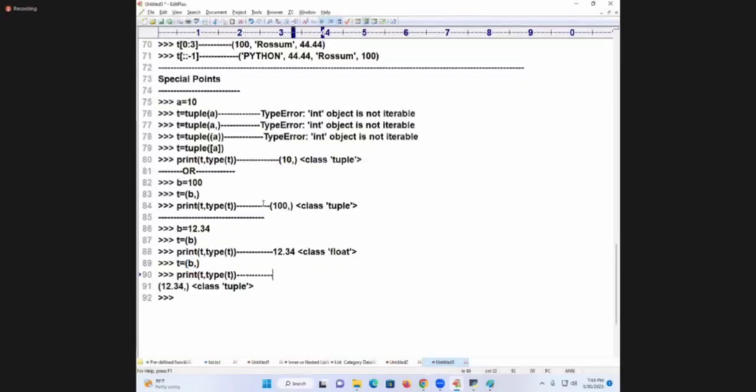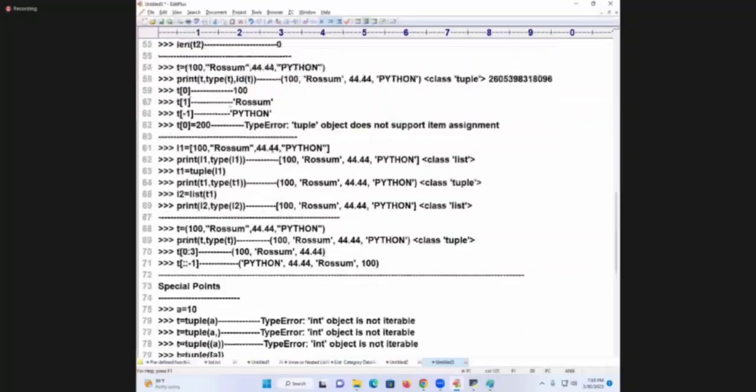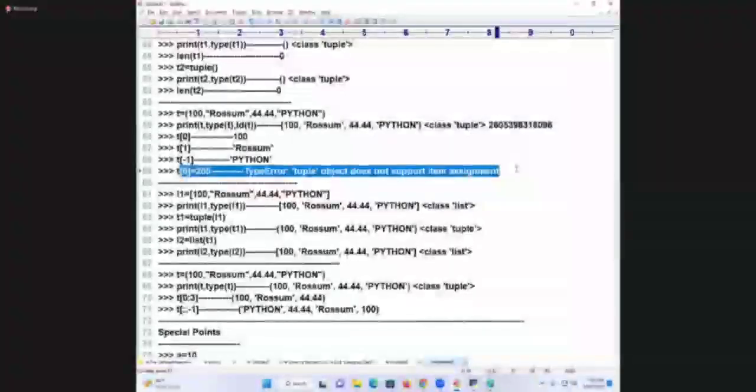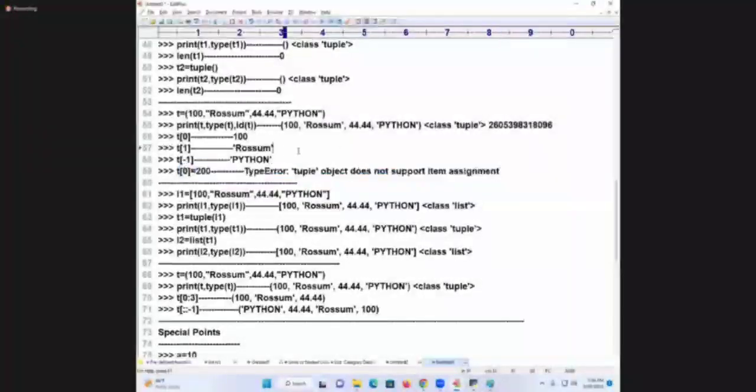So that value is coming like this. Getting students, this comes under what? Special conversion mechanism, I said. I hope you understand. Shall I move forward? This is called which mechanism? Tuple. Is it mutable or immutable? Immutable. This already specifies the immutability. It does not support item assignment. Can I move forward?